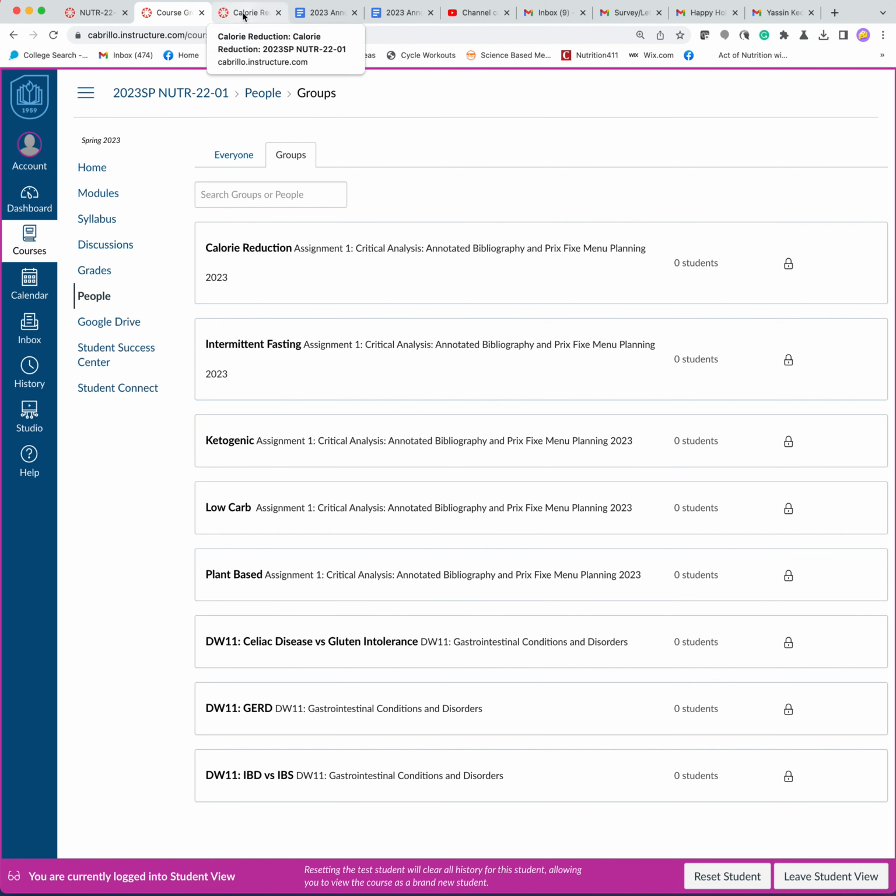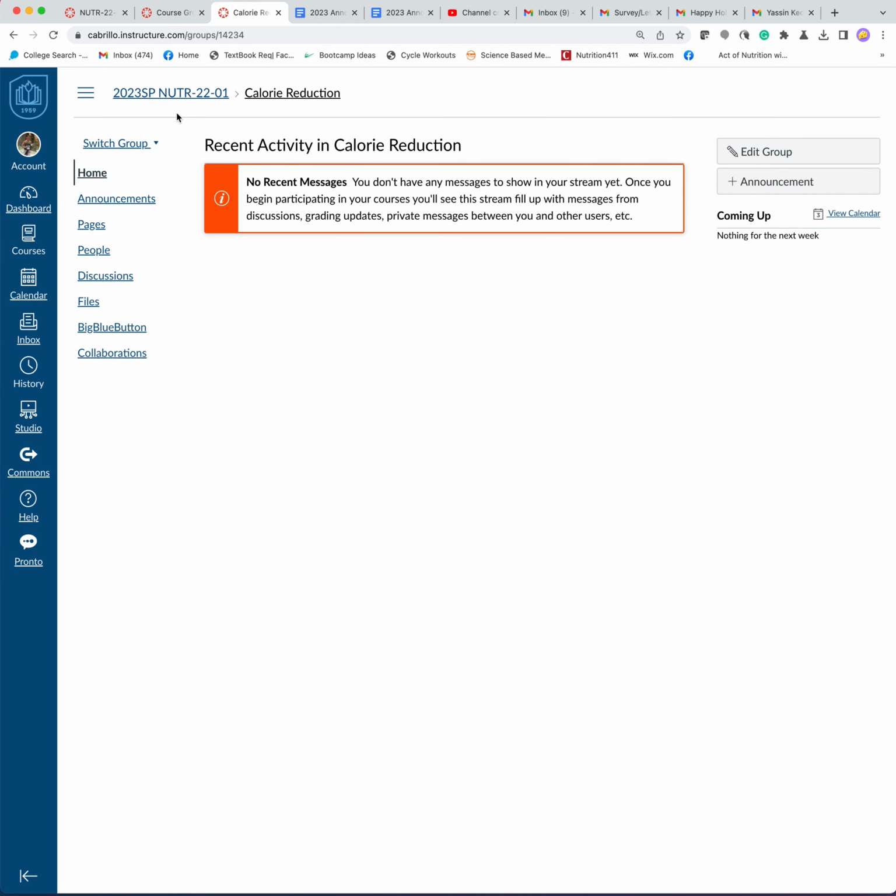Once you have your group, you should have a little tab next to the title that says something to the effect of visit or home page. It looks different than my view, so I have to just describe what it's like. You're going to select that, and then you will go to the home page for your particular group. I'm demoing the calorie reduction group for this course, but you can see there are different groups in this particular setting. You will only have access to the groups in which you are involved.